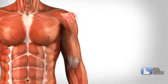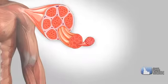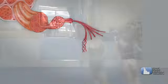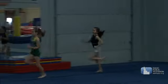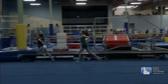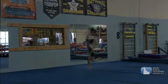Skeletal muscles are made up of log-shaped fibers with hundreds and hundreds of strands. The thinnest strands overlap one another like fingers laced together. There are two types of fibers. Fast-twitch fibers contract quickly, giving you a burst of energy. And slow-twitch fibers provide your muscles with a sustained release, so the muscles can act longer.